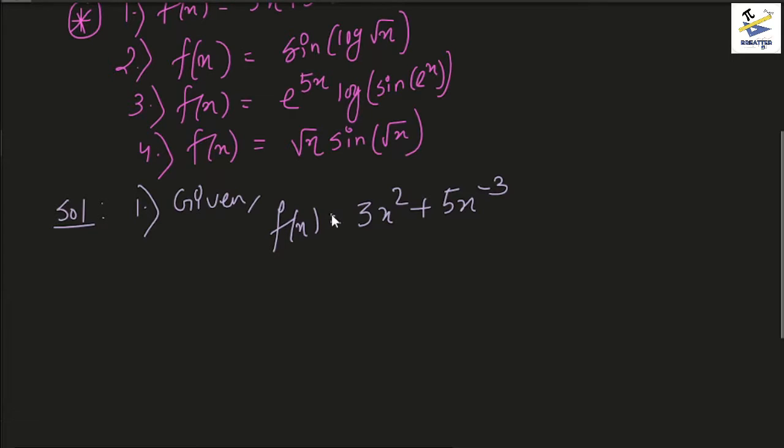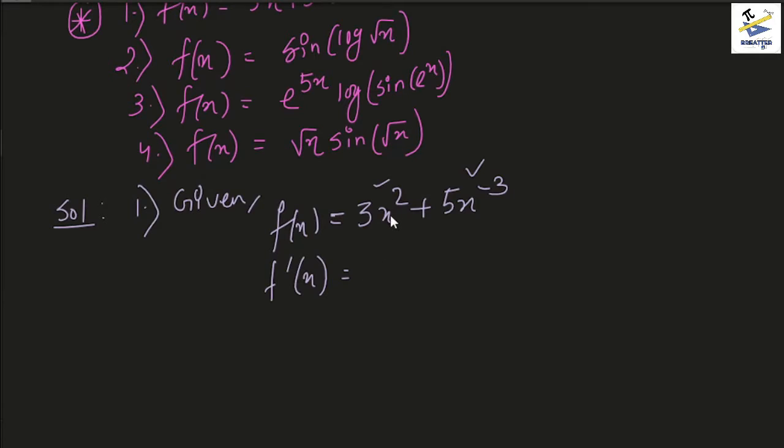Now if we remember correctly, whenever we have a sum of two or more functions and we are required to find the derivative, we use the formula that the derivative of a sum of two or more functions is equal to the sum of the derivatives of the functions. So we individually differentiate each of the terms, like 3x square here and 5x to the power minus 3 here, and we can just write the answer as follows, right? So what is the derivative?